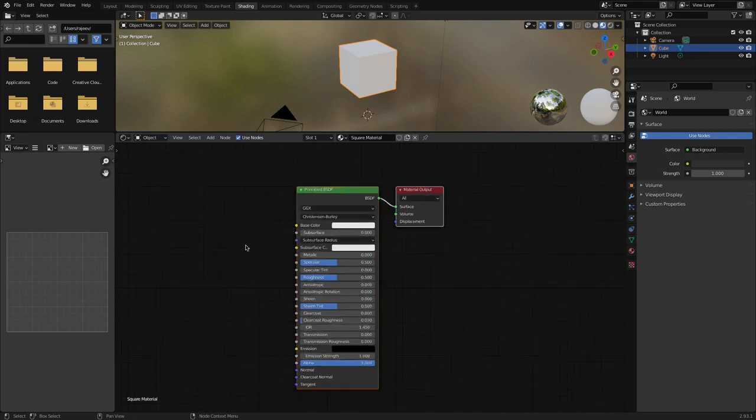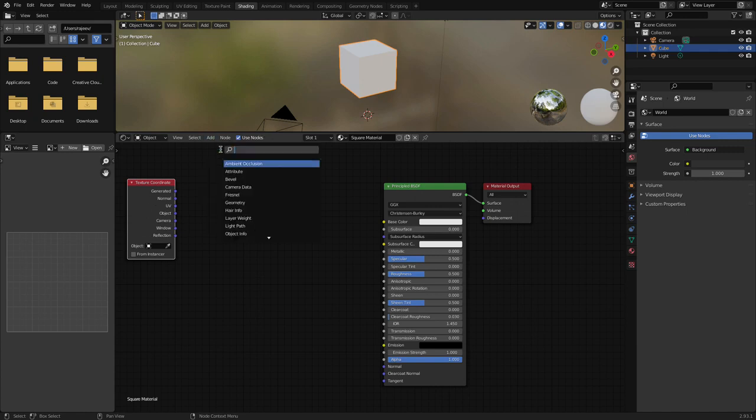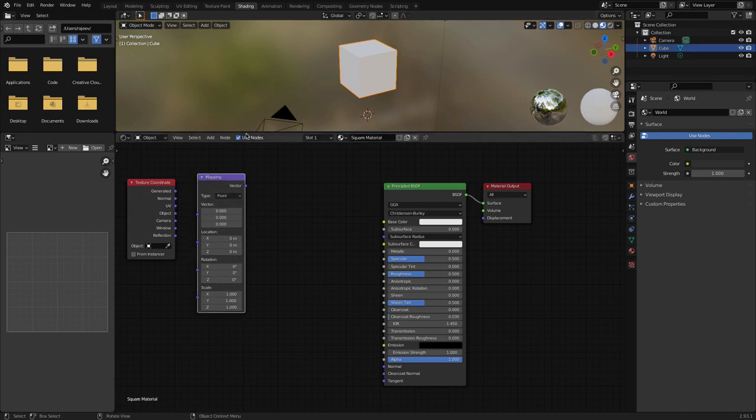Now we have to add some little more options here. Click on the add button and search for the texture coordinates. Here we go. And after this we need mapping. This is the mapping.